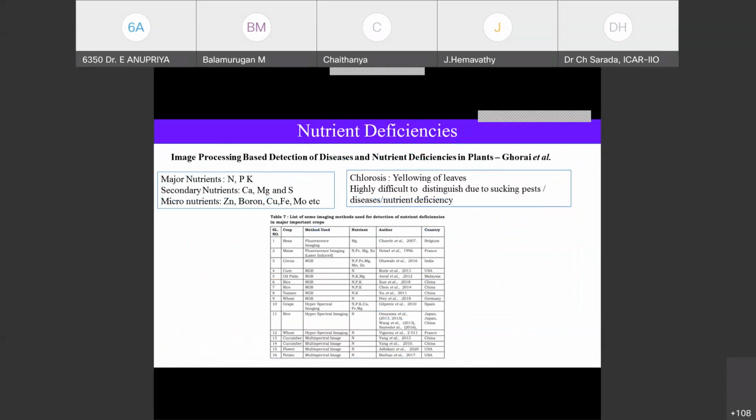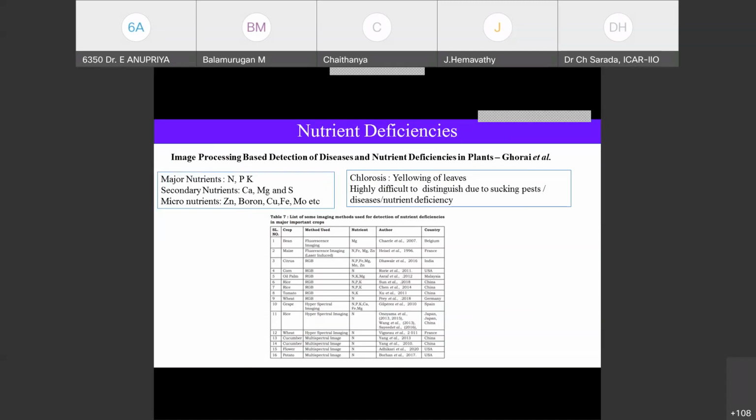Another most important thing while growing the crop is nutrient deficiencies. Nitrogen, phosphorus, and potassium are called major nutrients. These nutrients help the vegetative growth of the plant.